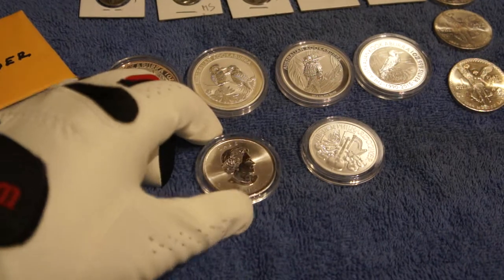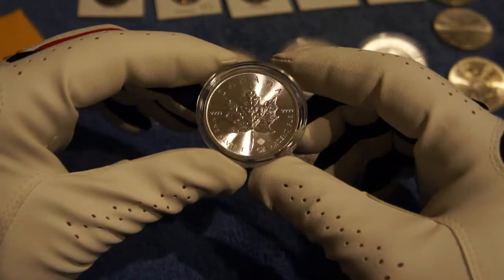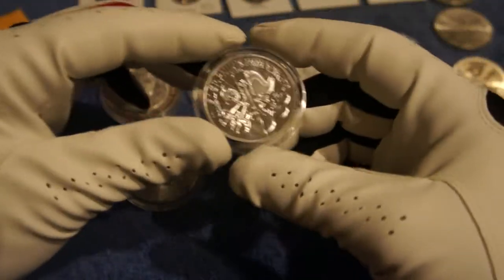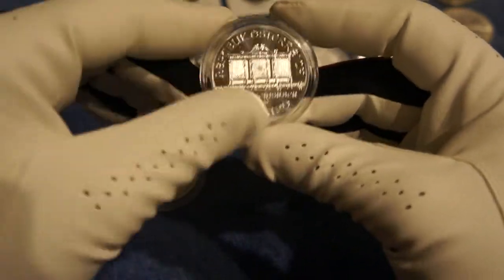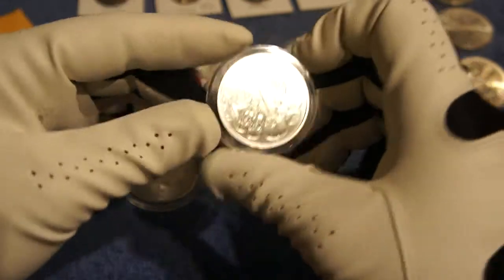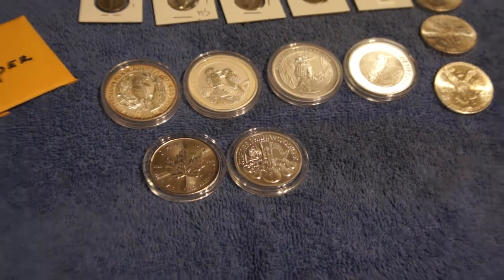Down below here I had two more 2015 pickups. I have a 2015 Canadian Maple Leaf — one of my first ones. Prices at the coin show felt very reasonable, so I thought I'd pick one up and see if I really liked it. The other 2015 pickup was a Philharmonic — also one of my first. There's a little smudge on the airtight, but good thing they're inside the case. I really like the design and I'm pondering whether to pick up more of these. Let me know your thoughts!